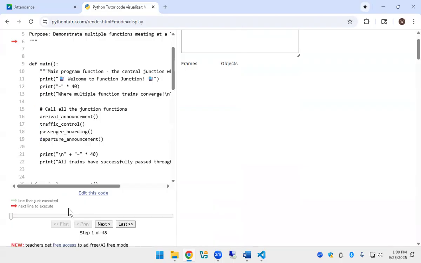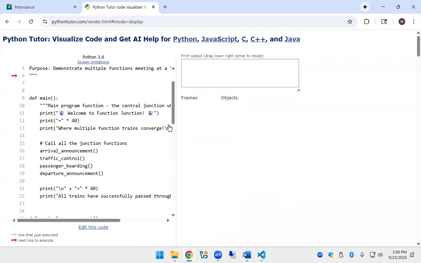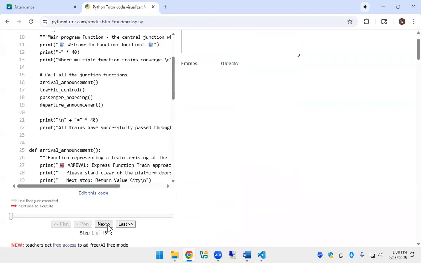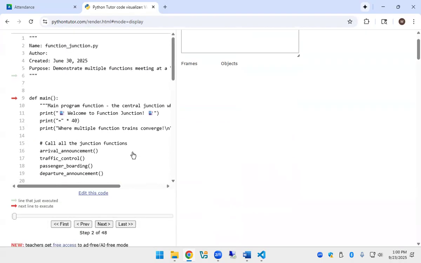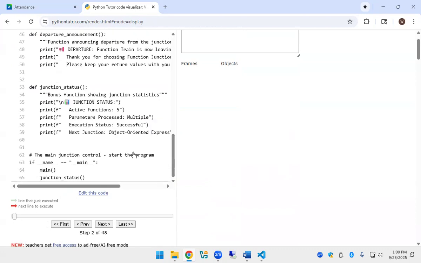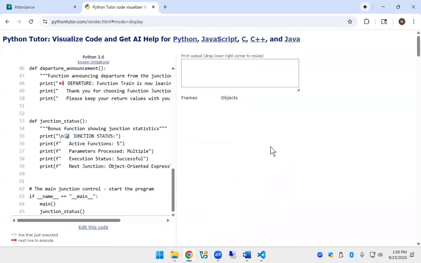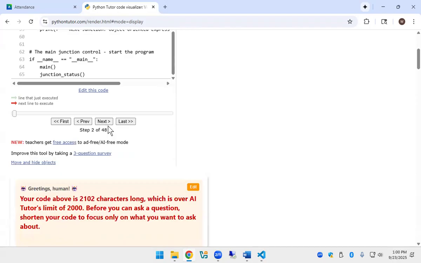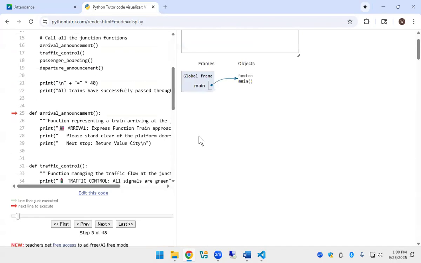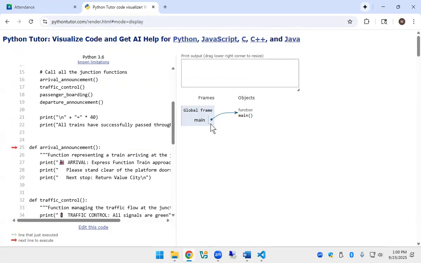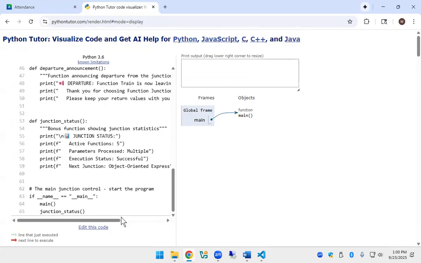So here we are. Right now, we're getting ready to start the program. What happens when we do next is it executes the first line of the program. Well, it started from here and nothing's showing here, so that means nothing has actually happened yet. We've called the function, but we haven't actually gone into it. So we click next. Okay, so what's happened now? We have our main function executed. It's now in memory. But nothing's happened in it because we need to go to the next step.